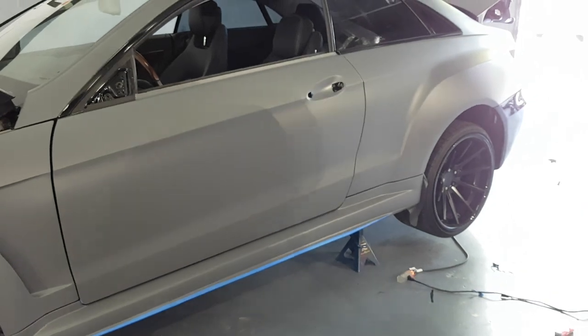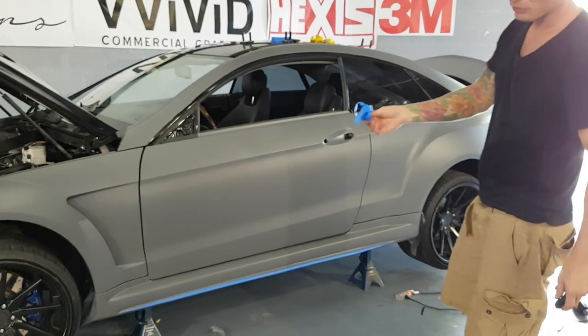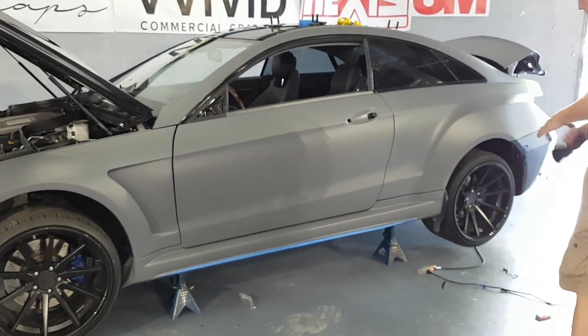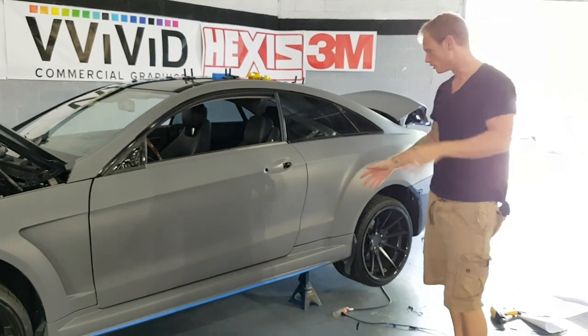All right, and if your tape leaves a little adhesive behind, you can just use a little isopropyl alcohol. This tape is actually pretty bad. It's bad for leaving adhesive behind. I bought it at Home Depot, it's 3M. But anyways, you can just get it off with some isopropyl alcohol, not a big deal.